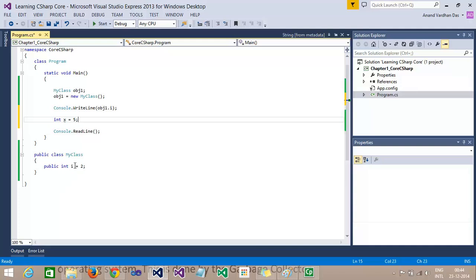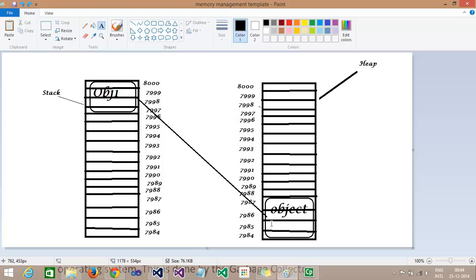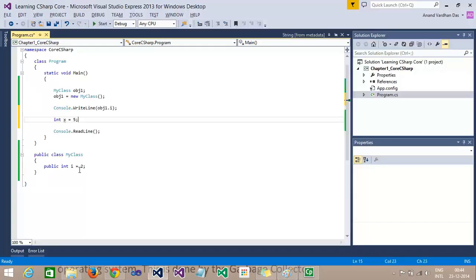This is a value type as well, but this is a class variable. This is a field of this class, a member of this class, not a local variable. So this variable will be stored on the heap memory, not on the stack memory, even though it is a value type. That's what I said earlier.